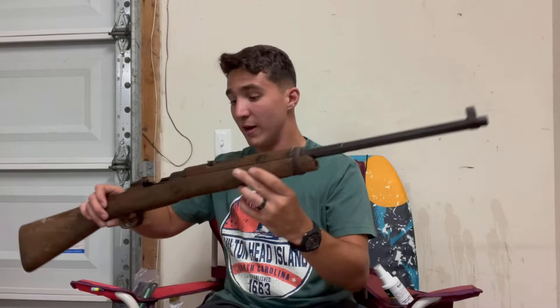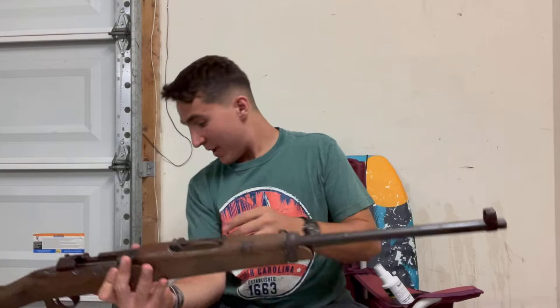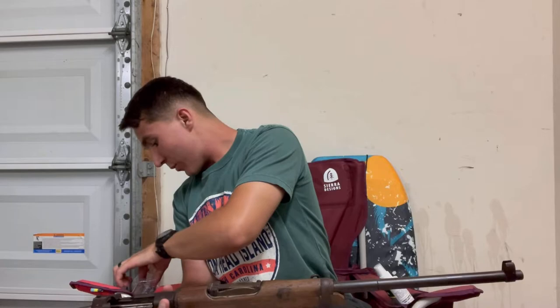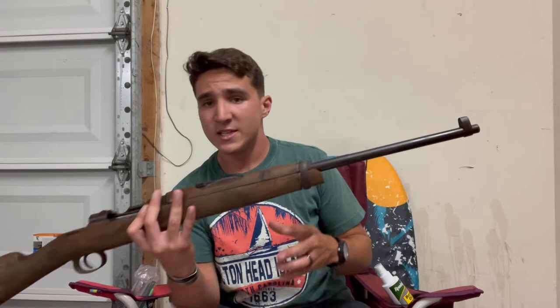So I'm going to show you what I've been doing. As you can see, where all of this surface rust is up here, I've been taking it and essentially sanding it. I've been using a series of different brushes. So I've been using this coarse nylon brush, along with very lightly using this brass bristle brush. And basically just getting the surface rust off of there and putting a layer of protectant, CLP or REM oil or Ballistol. There are better products out there, but I'm kind of balling on a budget. This is kind of like a little budget rig for hunting.